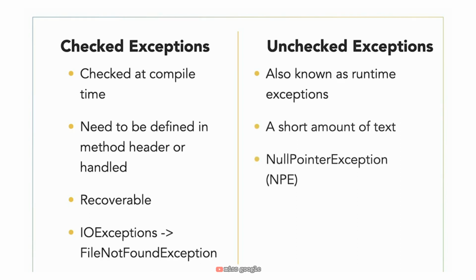NullPointerExceptions, or NPEs, are probably the most popular unchecked runtime exceptions. They can occur anytime an action is attempted on an object that is null. If a method forgets to initiate a string variable and attempts to use that variable in some way, the compiler will not require the code to update the method signature to indicate an NPE could be thrown. However, you may get a warning from your favorite IDE or from code analysis software to fix that before an NPE is triggered within your live or deployed code.